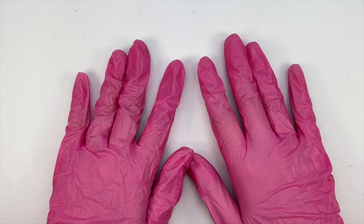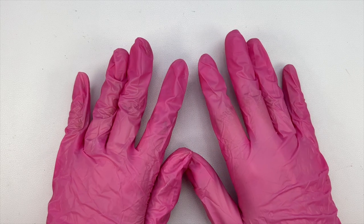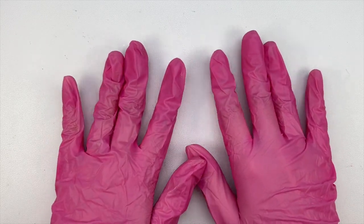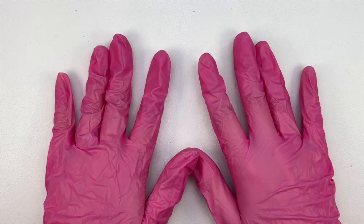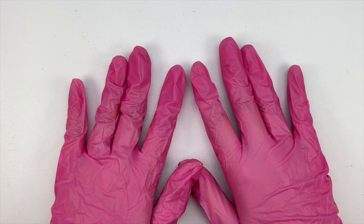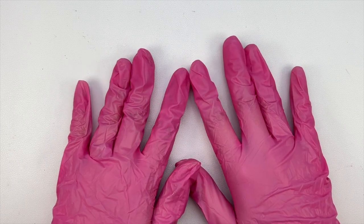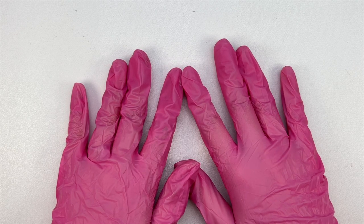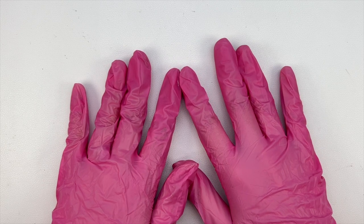So I do want to say that I am not the creator of this method. I did see it earlier on in my nail journey. I tried it, I loved it, and I've been using it ever since because it only needs two things and it makes popping your nails off super, super easy, and it does not damage your natural nails.